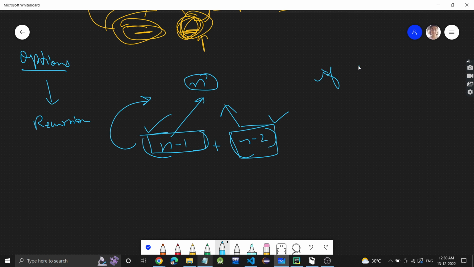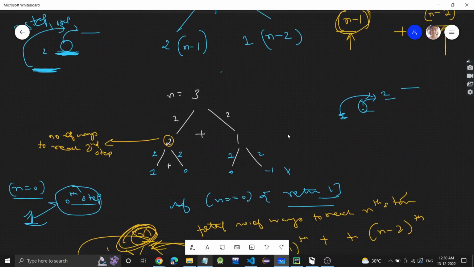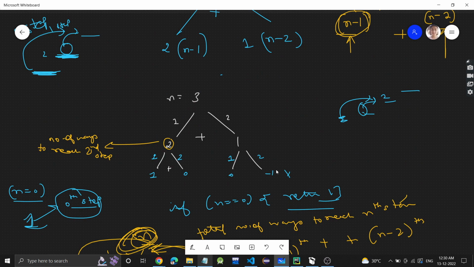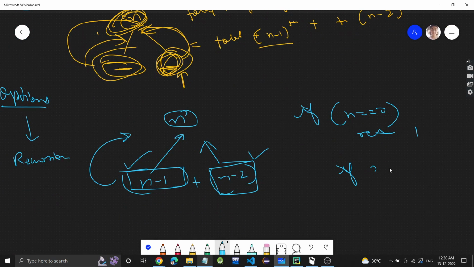And the base case is, if n is 0, just return 1. If n is negative, like here, n was coming negative, like -1, in that case just return 0.